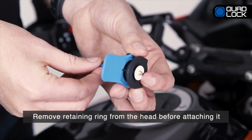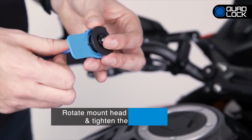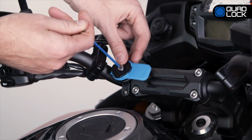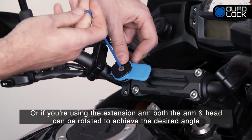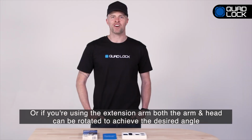You'll need to remove the retaining ring from the head before attaching it. Rotate the indexed mount head to the desired angle and tighten the center screw, or if you're using the extension arm to position your smartphone in a more convenient location, both the arm and head can be rotated to achieve the desired angle.